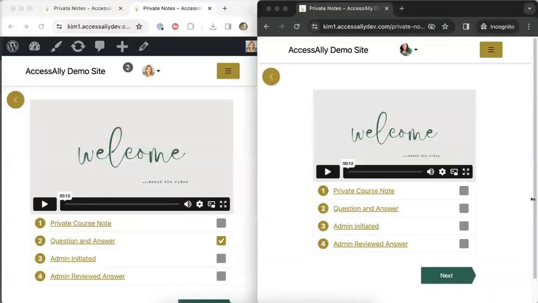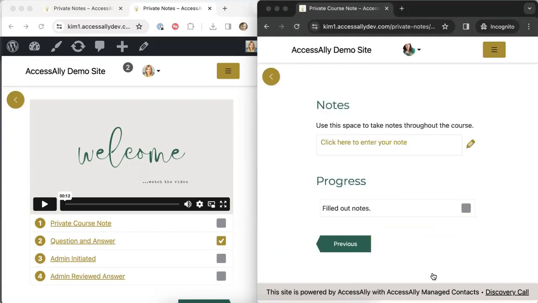For this workshop, because there will be some pieces I'll be doing behind the scenes as an admin, you'll see admin Kimberly on the left-hand side of your screen. On the right-hand side of the screen is Joan. Joan is the participant that will be completing each private note type during this workshop. So here we are on the welcome base page, which lists all the goals, and we're going to click next.